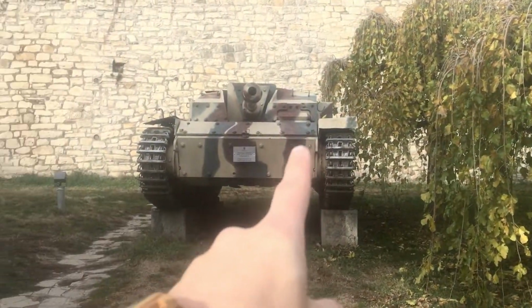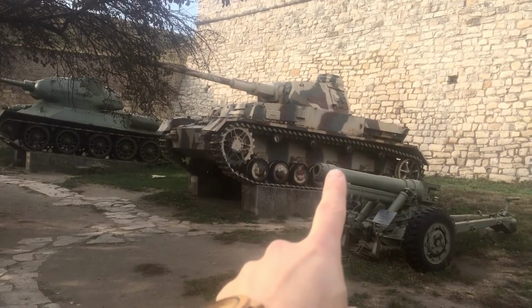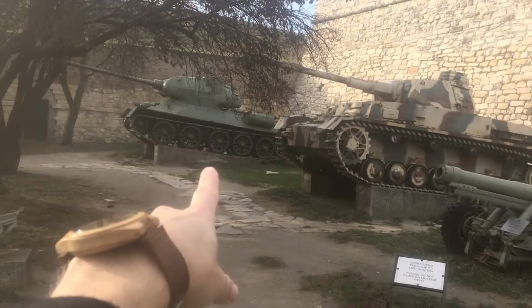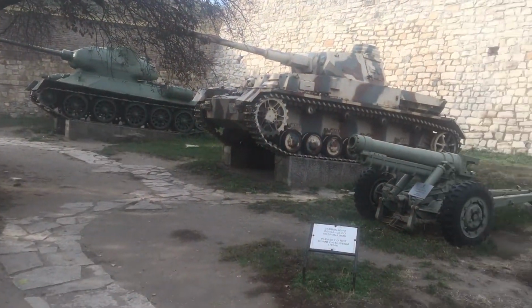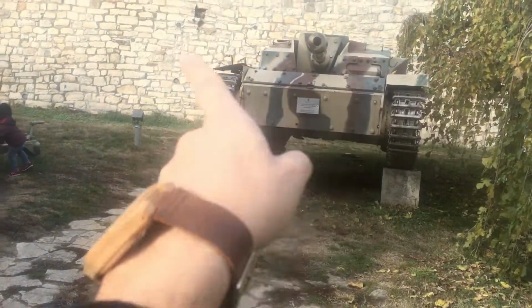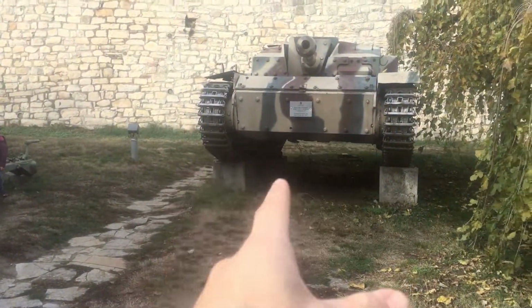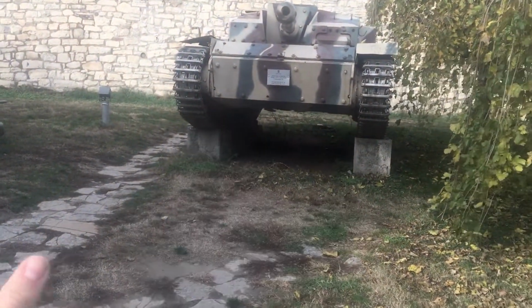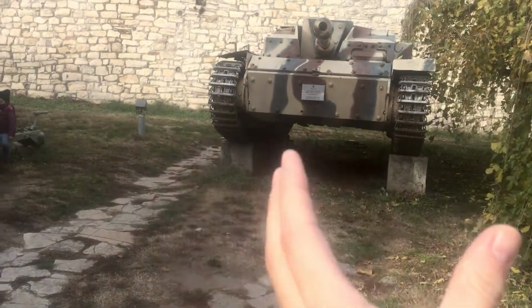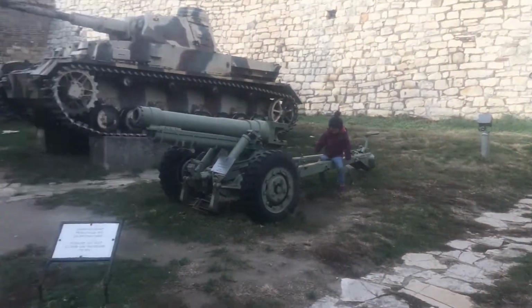Nice. So we've got a German tank destroyer. I'm not 100% sure, but I'm pretty sure that's a Panzer II. And that looks like a Russian T-43. So we're going to double check and see if I'm right. Now, tank destroyer, younger G, notice the turret doesn't move. But they were for being sneaky. You'd hide them in the bushes, and they were for taking out other tanks. They could only move the barrel of the gun a few degrees left or right, but they were very big guns, so they were designed for taking out tanks.